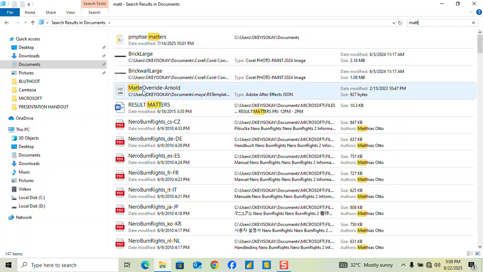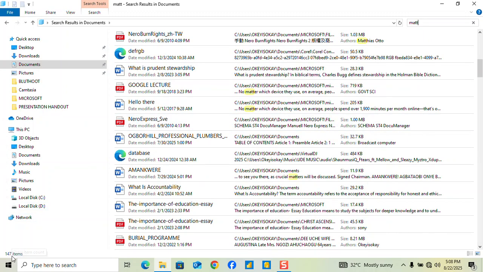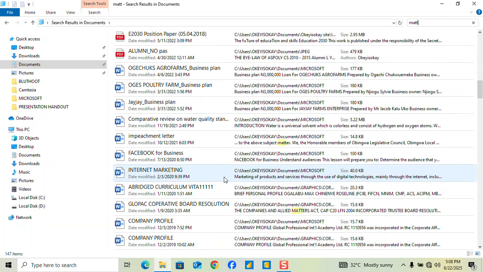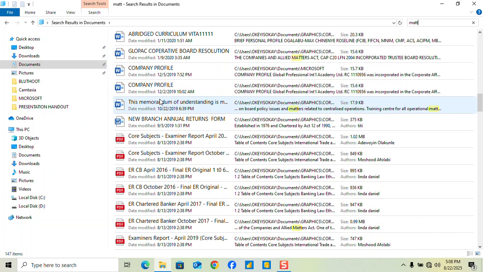So have you seen it now? The Windows operating system has indexed and displayed all the files that contain M-A-T-T. Look at it. All of them contain T, and they contain M-A. That is why I have about 147 items Windows has indexed for me, to check if the file I'm looking for, or the file whose name or related name I have typed here, can be found among this listed file. Do you get that now? Okay, so that's what we call the search box.